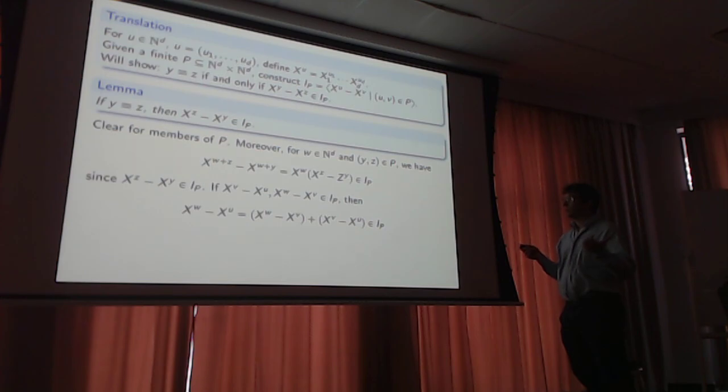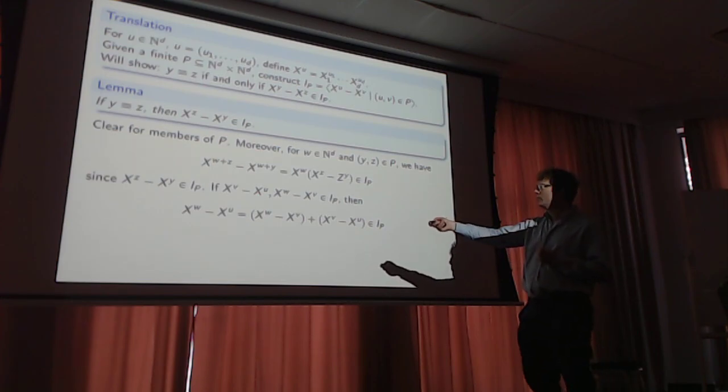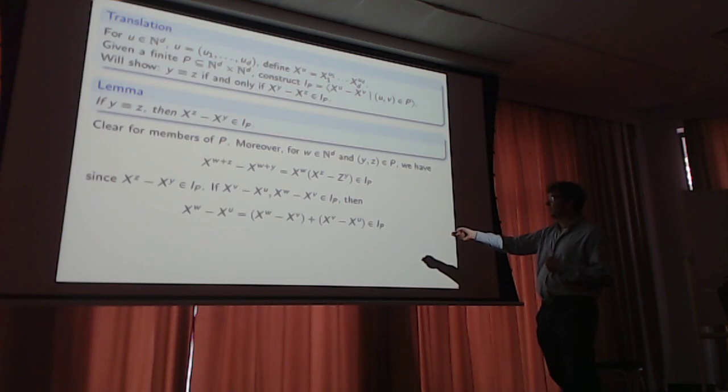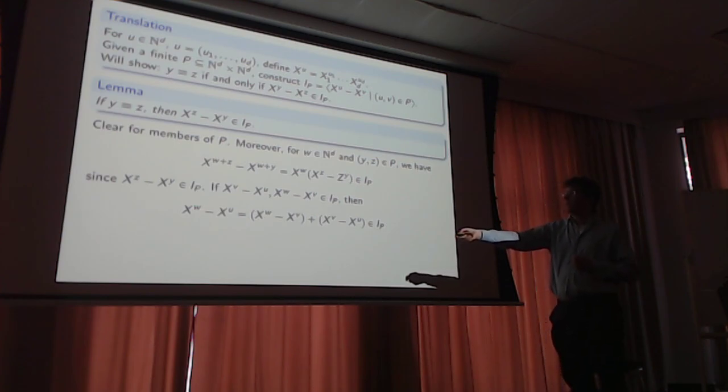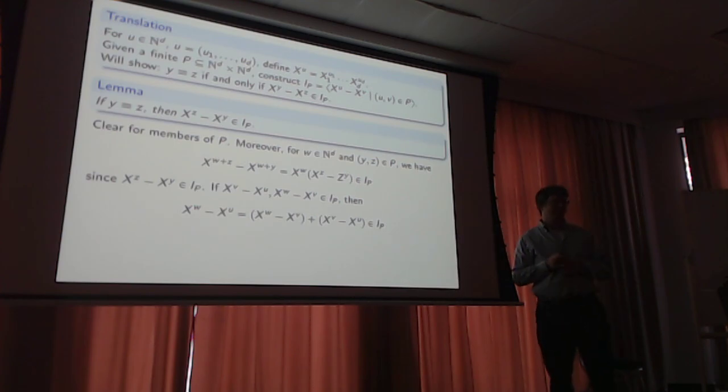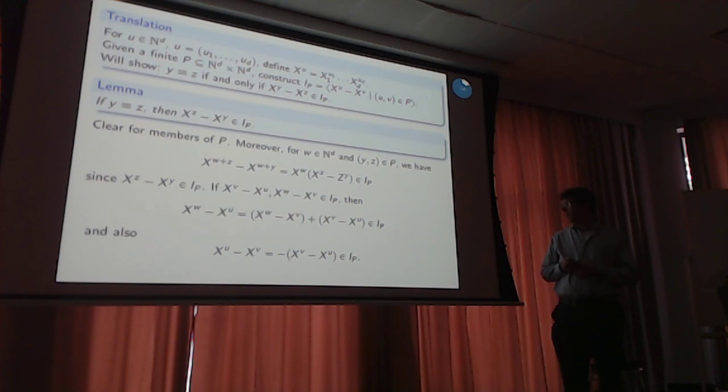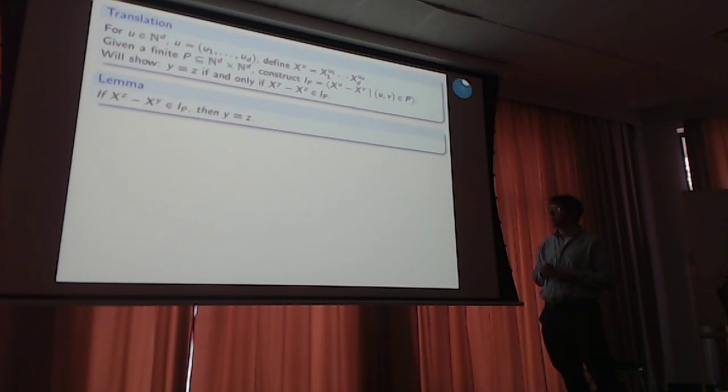And then you can also do transitivity. So if you can go from u to v, and you can go from v to w, you just take the difference between the two polynomials you know are in your ideal, and then what you get is the step directly from u to w. Right, and then symmetry, of course, also because you can negate. All right, this is easy.